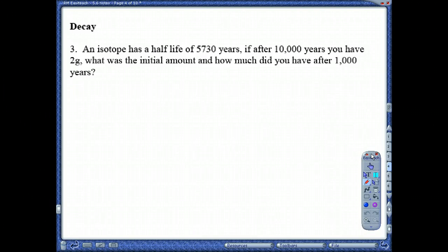Now we've got the combo problem. Now notice I've told you this is a decay function, not that I wanted to ruin the surprise for you or anything, because you're going to find out pretty quickly that it is the decay function. For instance, it talks about a half-life. Half-life means the time it takes to literally cut the initial amount in half. So things are going down, things are getting smaller. This would be like your radioactive decay.